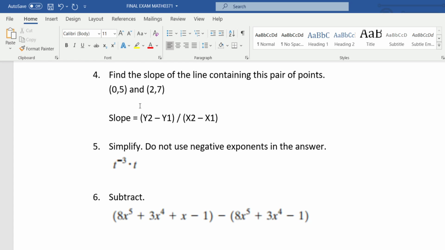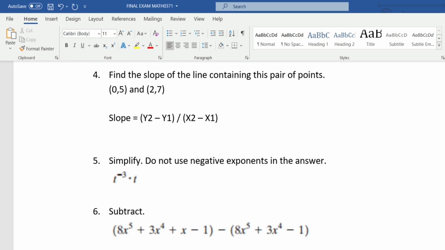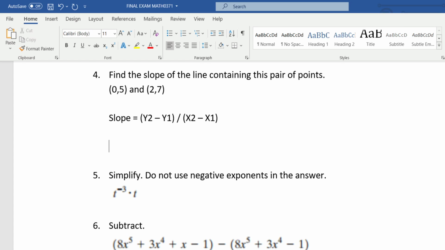You're going to need this in the future and other math classes especially. So this is the basics. The slope formula is this. We're going to use this formula to get the slope of the line through these 2 points, so a line that includes these 2 points on it. Okay, so we need to just take y2 and y1 and x2 and x1 from these points and plug them into the formula. To do that, we just assign one of these to be x1, y1, and the other x2, y2. So let's make this one x1, y1, and then this one can be x2, y2.